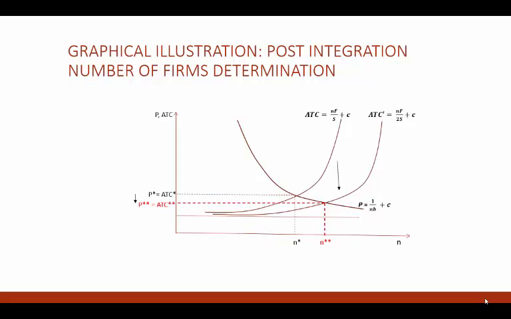This is depicted again in this graph we had looked at previously. Integrating both markets increases the total industry sales, and this causes the average total cost function to fall, as each firm takes advantage of economies of scale by producing more output with falling average costs. The equilibrium number of firms shown by n double star is higher than a single country's total number of firms under autarky, n star. But this is also less than both countries' total number of firms together under autarky, which will be 2n star.